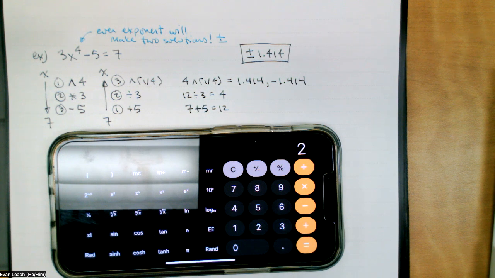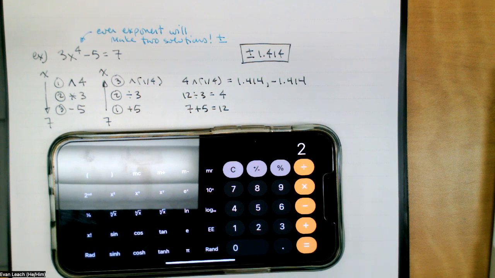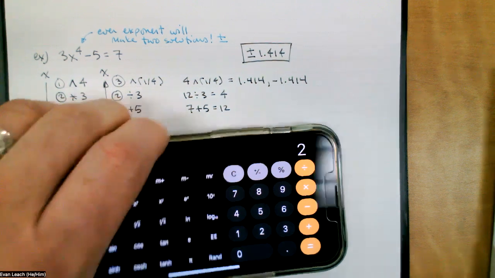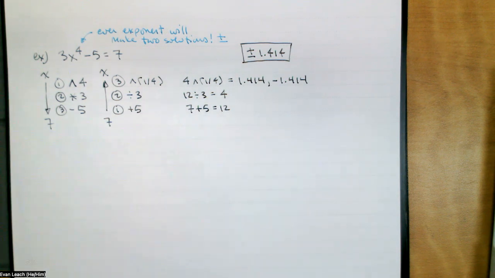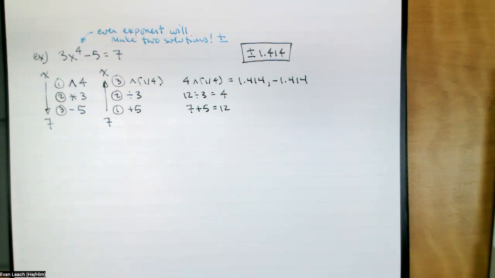Notice that it says the y root of x. X is the first thing that you type, and y is the second thing you type. So if you want the 3rd root of 8, you have to say 8 cube root. If your calculator says x root of y, it's probably the other way around. And now we're really starting to understand why I like the fraction exponents, because no phone calculator manufacturers can decide on what button they want.